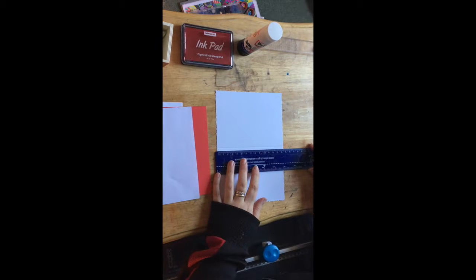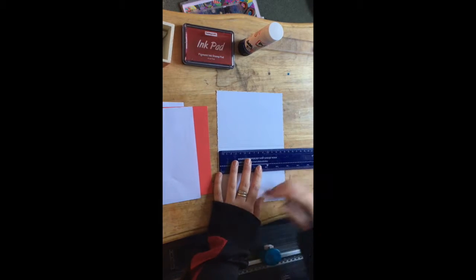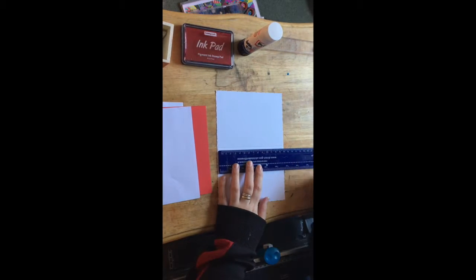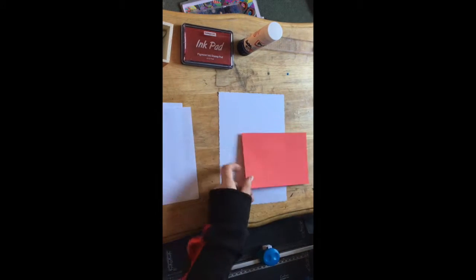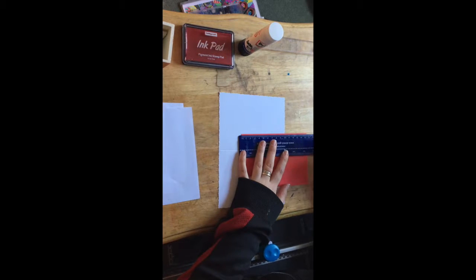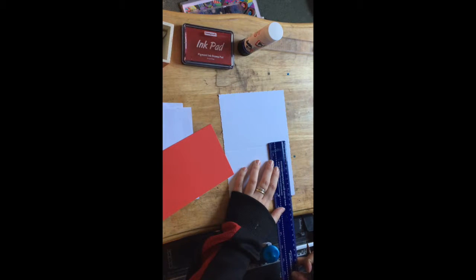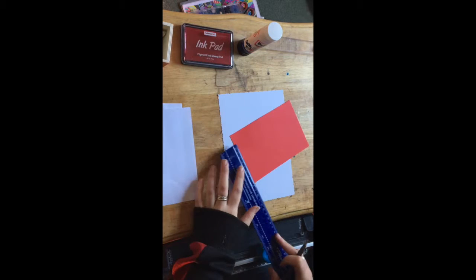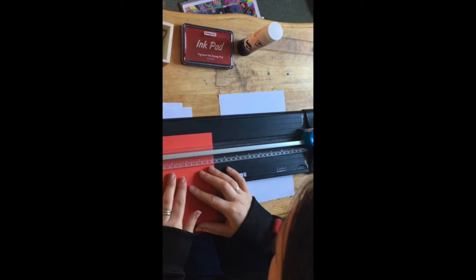Right, start off, measure how big you want your red piece of card. So we're going to go with 13 and a half. Now this is not a square this time, so you've got to actually measure it properly. So 13 and a half for us by 9 and a half. And then you want to cut it out.